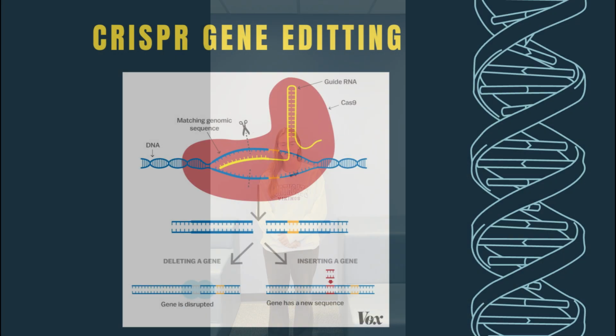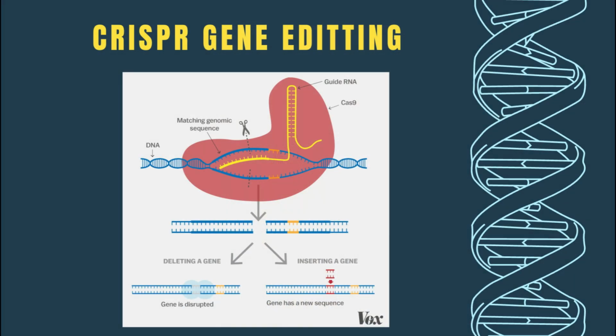CRISPR stands for Clustered Regularly Interspaced Short Palindromic Repeats. This specialized portion of DNA consists of three key characteristics that are important to take note of: the presence of nucleotide repeats, spacers, and PAM sequences. These components are vital to the function of CRISPR, as they each play an active role in the gene editing process. First, the nucleotide repeats and spacers form the genetic framework that allows CRISPR to identify and target specific DNA sequences, mimicking how bacteria recognize viral DNA.